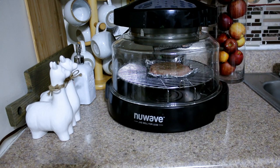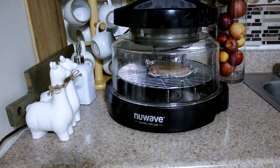If I think that my burger is getting overdone, I just turn it off and take it out. You don't have to do a lot of guessing with this oven. It is just so convenient, and that's a nice thing. One of the great features of this.